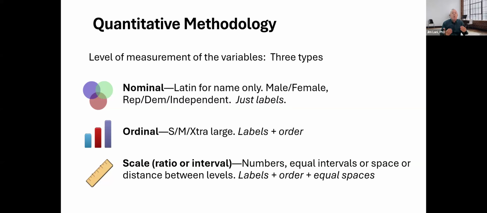Okay. Scale has all three pieces. First of all, scale, they call these, and there's lots of nuance to this, ratio level measurement and interval level measurement. Basically, it has three things. It has a label: 1 degree, 2 degrees, 3 degrees, 4 degrees. It has an order: 2 is after 1, 3 is after 2. And it has equal spacing, as a ruler does, equal 16ths of an inch or whatever. So you have equal spaces, so that has all three.